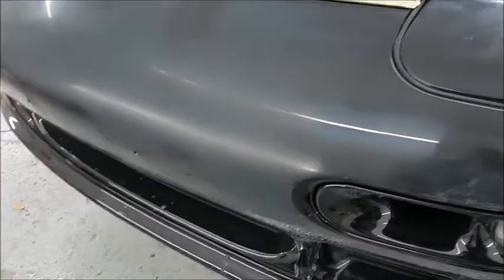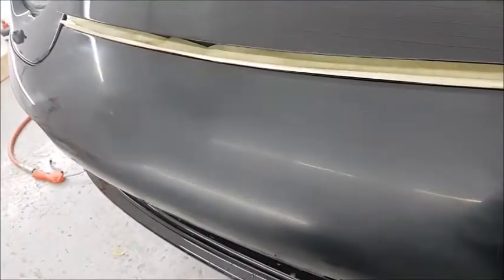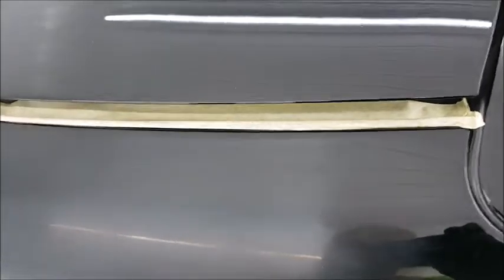Good morning. Spoke on the last video about the chips and scratches on this front bumper. What we've done, before I went home yesterday, I put some touch-up paint in some of the cracks and the stone chips. As you can see, I've given it a flat this morning, but we haven't completely filled some of the stone chips, although the cracking looks a lot more level, and certain ones are actually quite invisible.